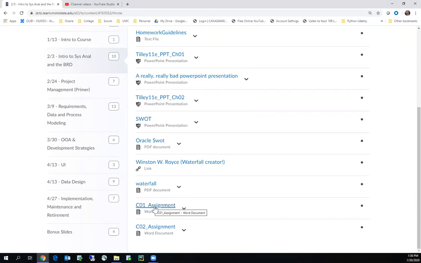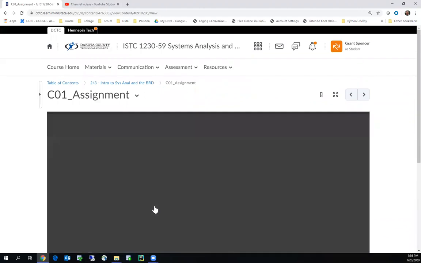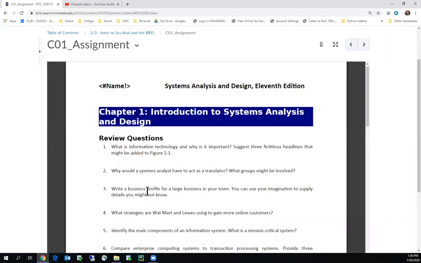So if we look at the chapter 1 assignment, we just click on it, and hopefully it renders reasonably well. The strategy I've got with all these assignments, which are right out of the book, is that at the end of this course, you should have 12 pretty high-class deliverables that you can then use to review for any future interviews you have coming up, because this course covers a whole bunch of things. I don't imagine you're going to go back and read the book as much in preparation for interviews, so I'm trying to give you that kind of material. That's why I've taken this approach.